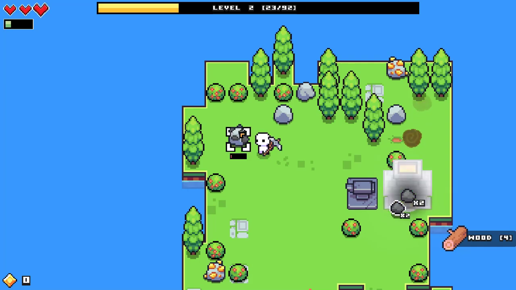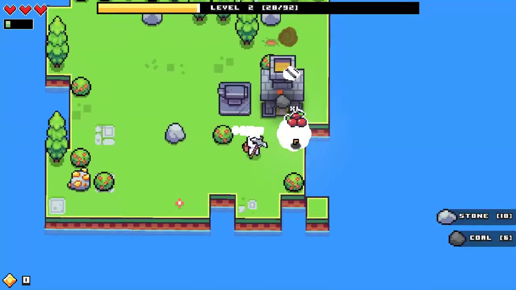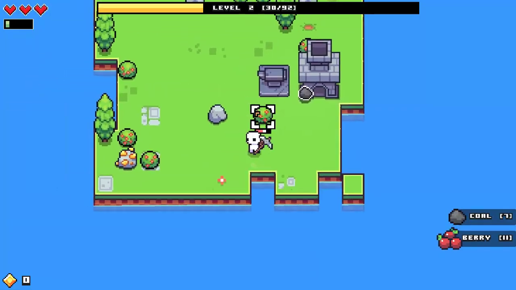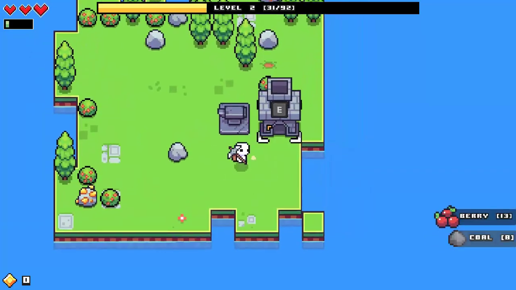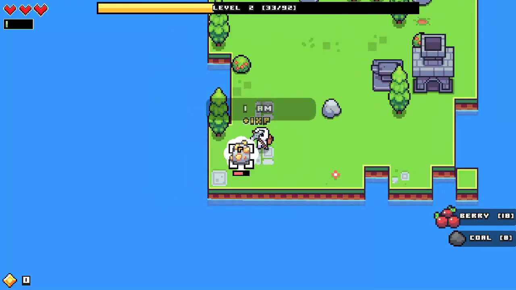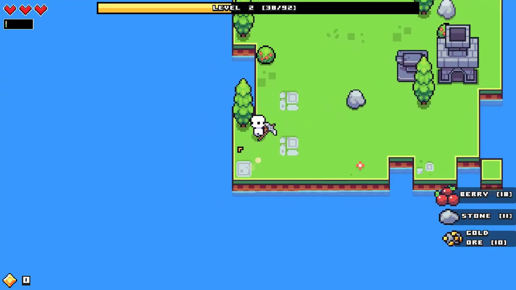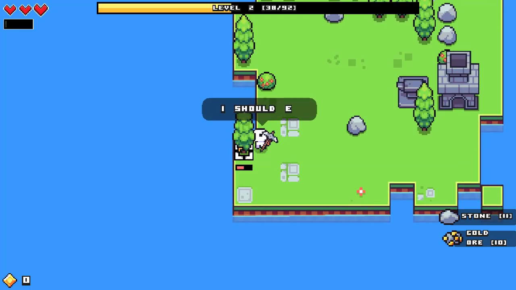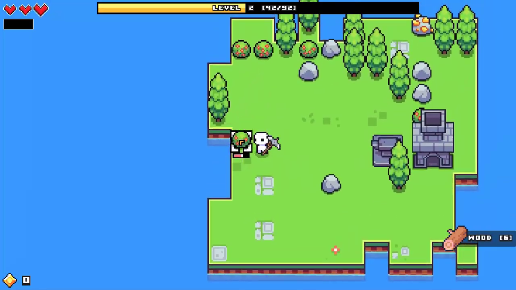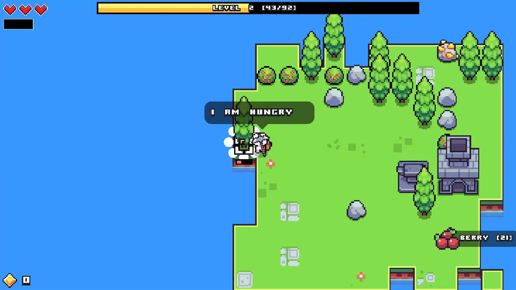At some point we're out of stamina if we're not careful. Stamina management, my friend. Stamina management. Actually, I'm going to run out of stamina. I'm curious what it does. Do I die? You should eat, yes. I'm hungry, I should eat, yes.